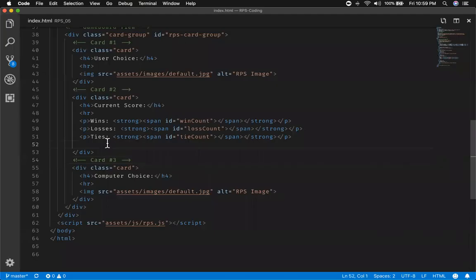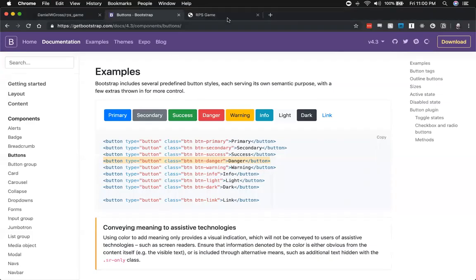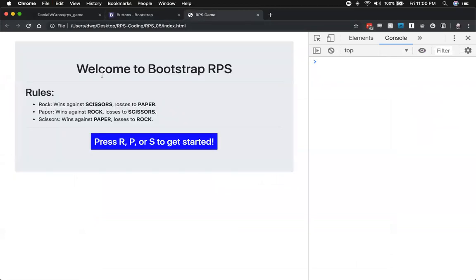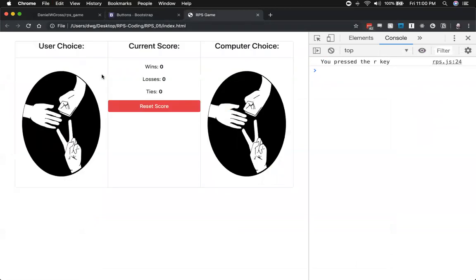I'm going to put that button right underneath the score. It's going to be type button danger. And instead of saying danger, I'm just going to say reset score. And save that. Let's go back to our app and refresh it and look at our scoreboard. Yeah, so now I got a cool button. It says reset score. It doesn't do anything. And to be fair, even if it was doing something, the scores are already 0. So we probably won't get the benefits of this button until later on. But let's at least set it up for now.